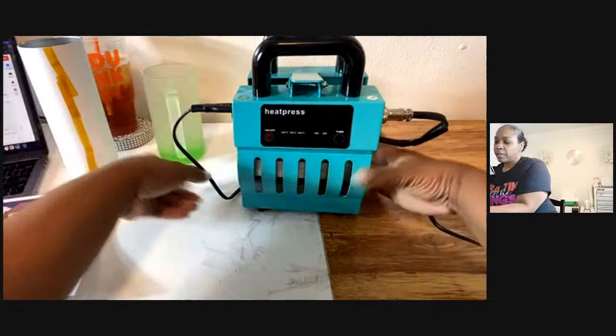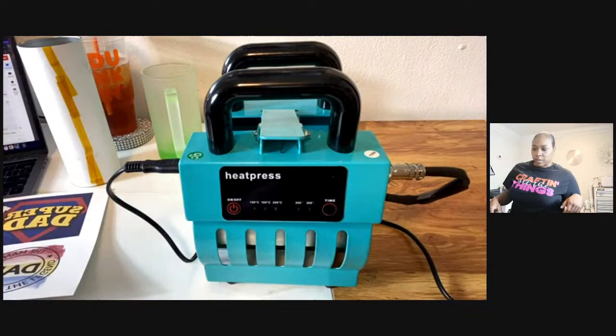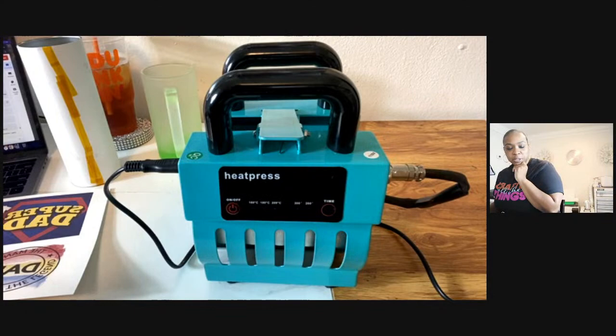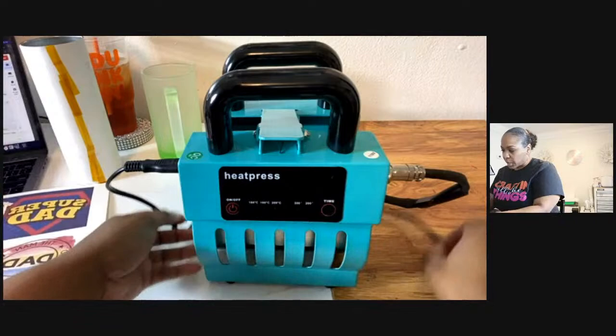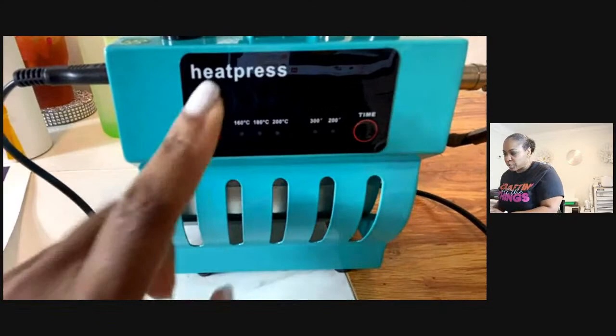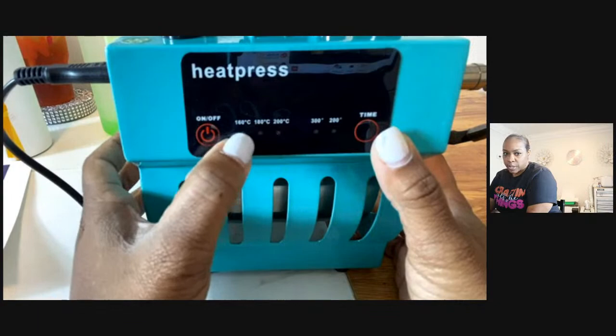So where are my heat gloves? All right, so it has this little latch. And we already checked for the pressure of the mug. That's why we're going to start with the mug. I should have had another tumbler to check the pressure for that, but we're going to check this out. And let me give y'all a little up close and personal look. There are only two buttons on here. The on button controls the temperature, and there are only three temperatures that you can use.